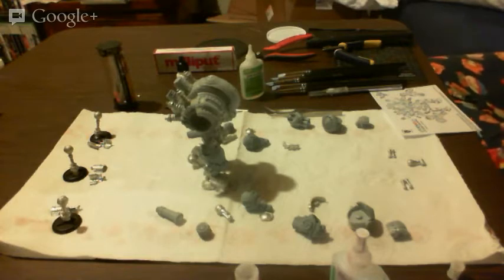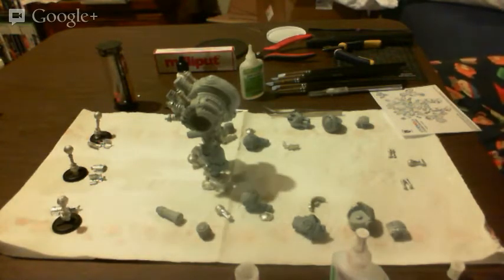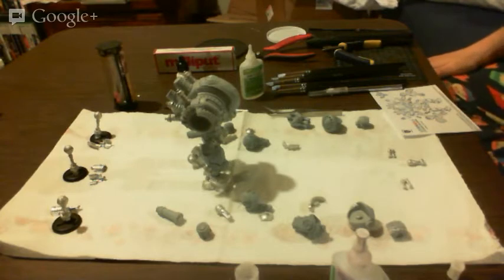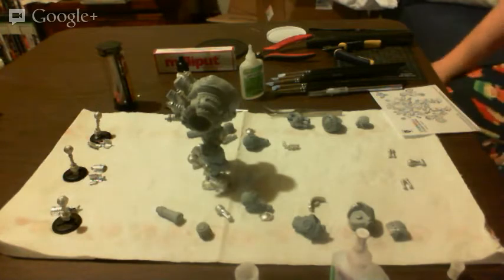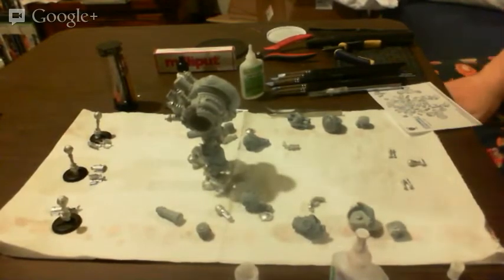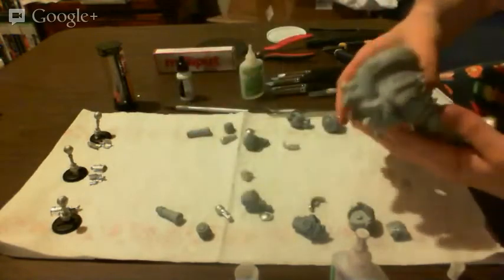I'm very fortunate — this guy is very nice to put together and paint. He's got barely anywhere that's difficult to reach, partially because of his size and partially because of his posing. Unlike the World Wraith — that thing just poses weirdly. Another game I play is Malifaux. I want to start playing Infinity. I've got a Malifaux starter set going — the Ten Thunders, because they're really cool Asian-inspired minis and I love them greatly.